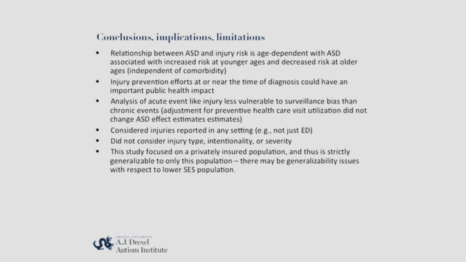Injuries, unlike other kinds of health outcomes, are a little bit less vulnerable to surveillance bias, which is the idea that when you're comparing a group of children who have a chronic health condition like autism, they're going to have a closer connection to the healthcare system. And health outcomes might be detected in that group only because of their closer connection to the healthcare system than a comparison group of children. Injuries, because they're an acute event, are a little bit less vulnerable to that, but we had ways of adjusting for that by including the number of preventive care visits that these kids experienced as a proxy for their care-seeking behavior, and that adjustment didn't alter our results at all. Okay, so that's what we did with respect to using claims data to gain some information on a health outcome of interest, in this case injury, and there were others that we looked at in the project as well.